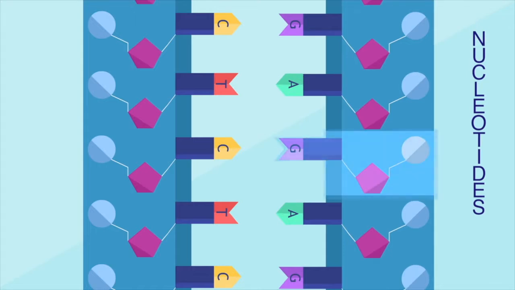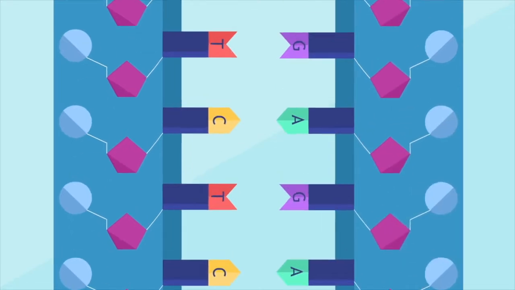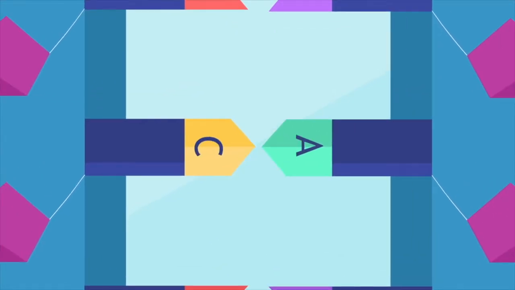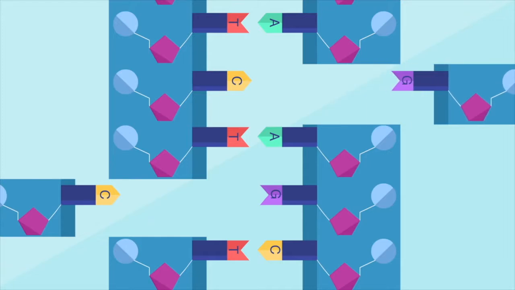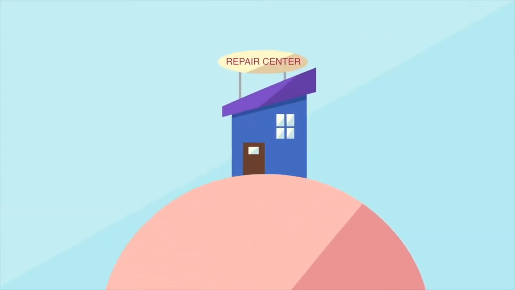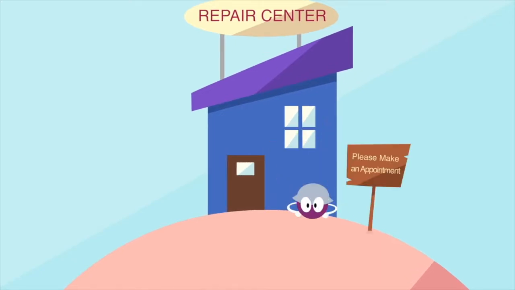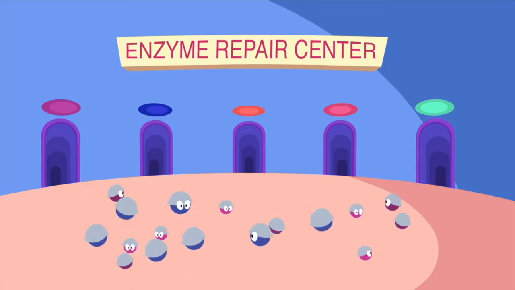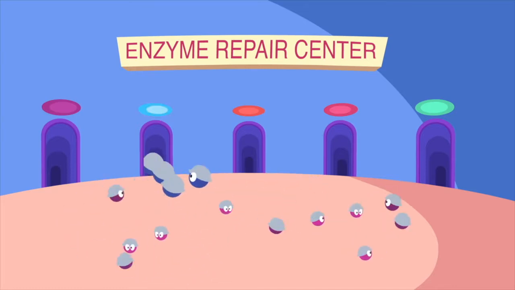Sometimes nucleotides, DNA's building blocks, get damaged. Other times nucleotides get matched up incorrectly, causing mutations. And nicks in one or both strands can interfere with DNA replication, or even cause sections of DNA to get mixed up. Fortunately, your cells have ways of fixing most of these problems, most of the time. These repair pathways all rely on specialized enzymes. Different ones respond to different types of damage.